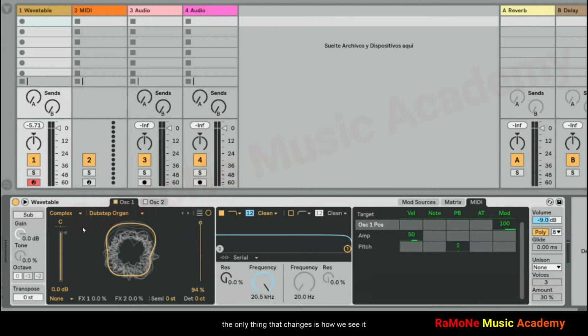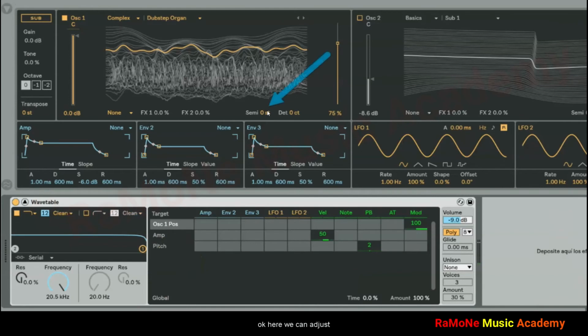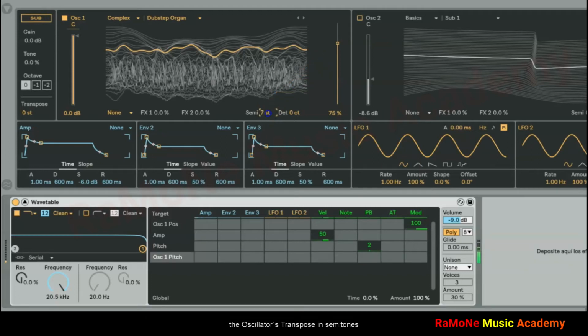The only thing that changes is how we see it. Okay, here we can adjust the oscillator's transpose in semitones. And here, the detune in cents.